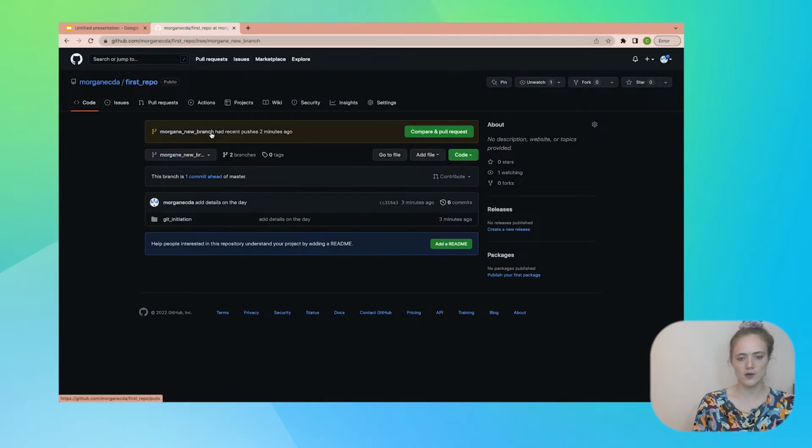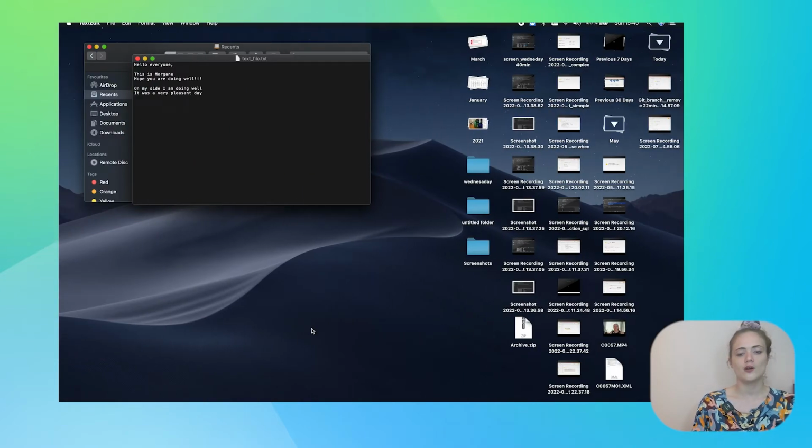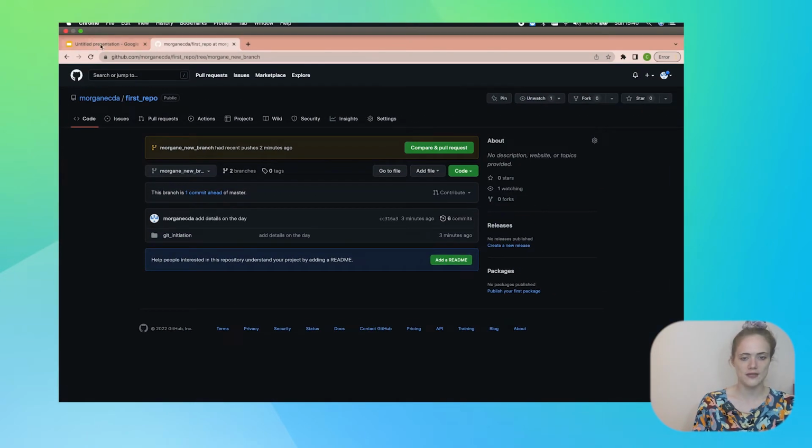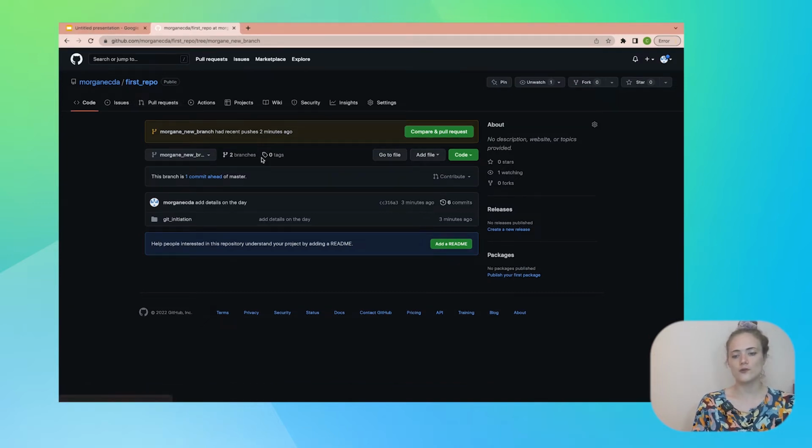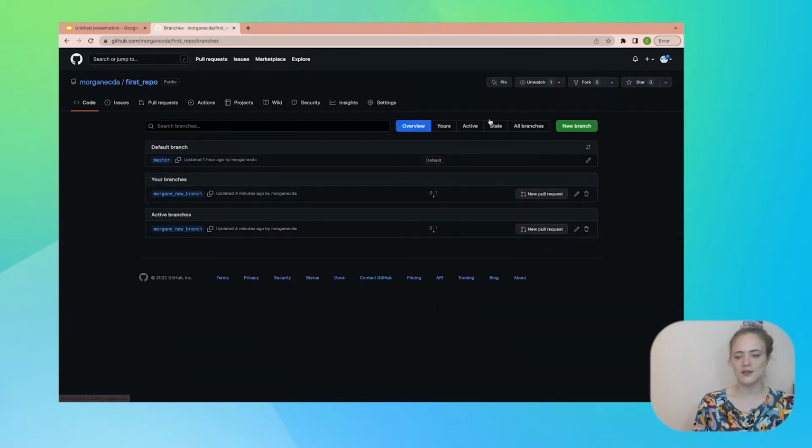So here we have our code, and then it asks us to do some compare and pull request, but this we're going to see after what it means. It could also be that, I'm in this new branch, I do like view all branches. I can also open a branch from there. So usually you never do that. You never open a branch from there, but you're just going to do it for learning.